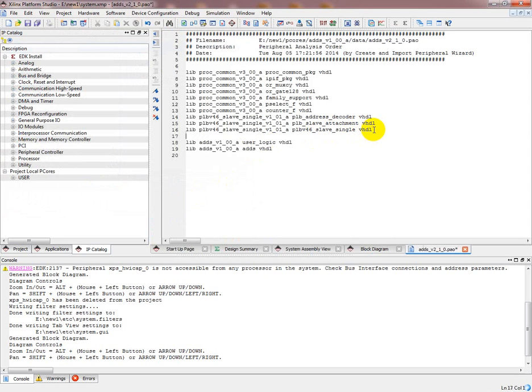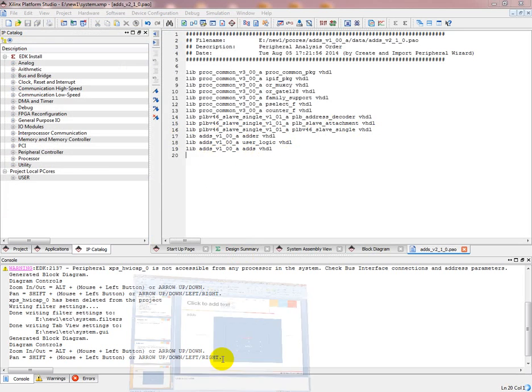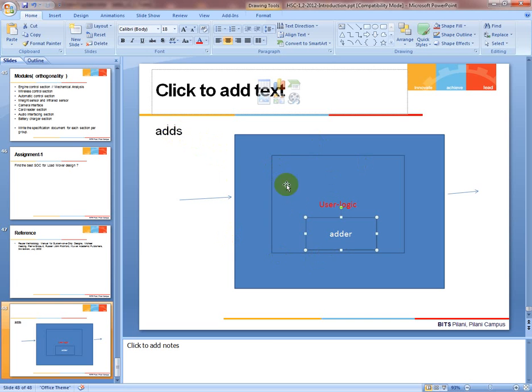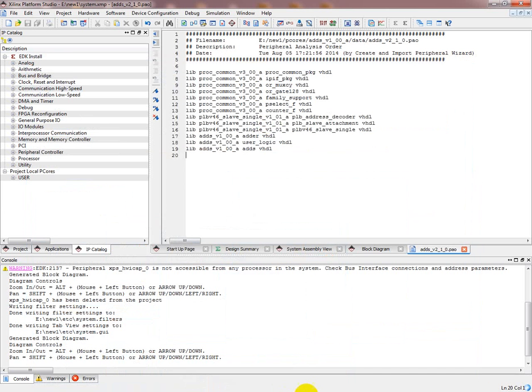So we add the third last step. We are supposed to add this line. Look at, we have to go according to the hierarchy of the files. The upper level file is addx, then user logic, and then adder. We cannot paste it at the bottom because the hierarchy will change. Remember, the hierarchy is given in this slide, which is addx, user logic, and then adder. Okay, save this file and exit. We can close it here.